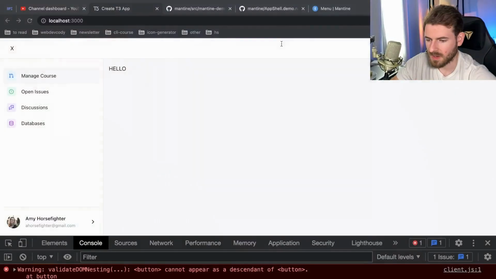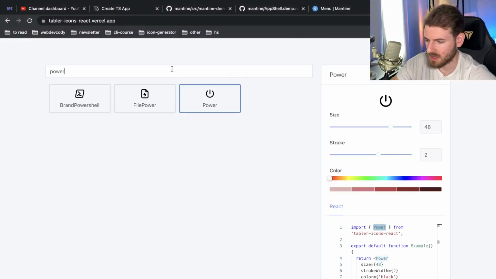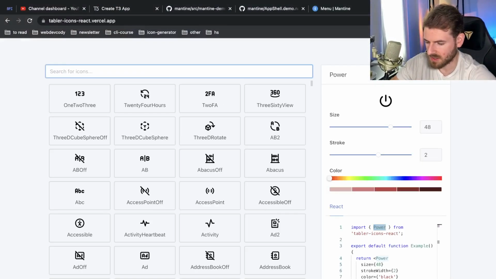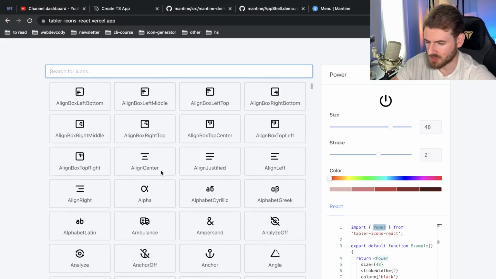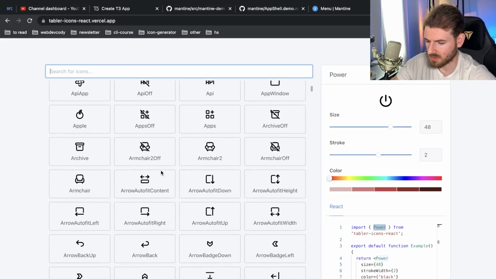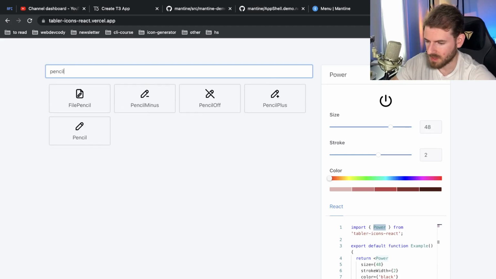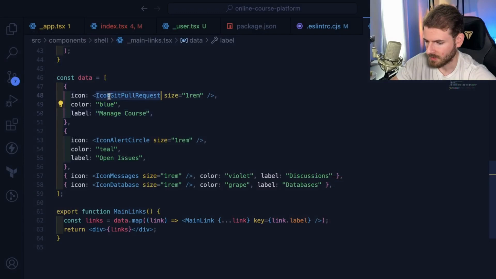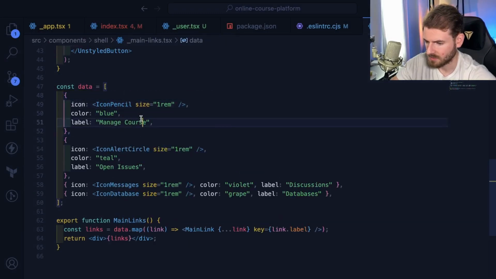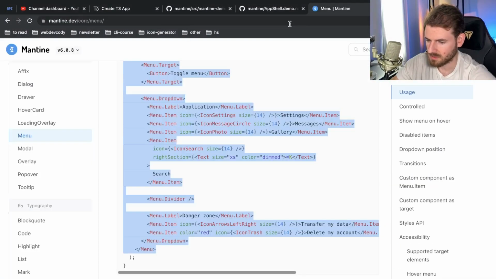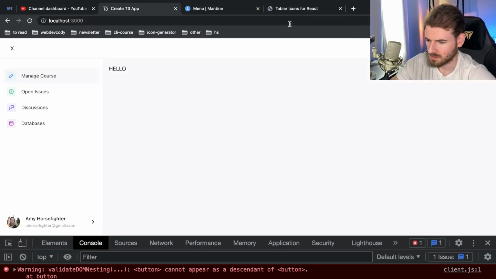And then we can look at some of the icons. Is there a manage icon? Maybe we should just scroll through these and see what would be useful. Like a pencil maybe? Pencil might be fine. Icon pencil. Okay, manage course, that seems fine.